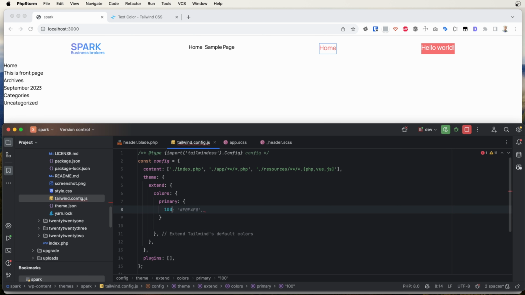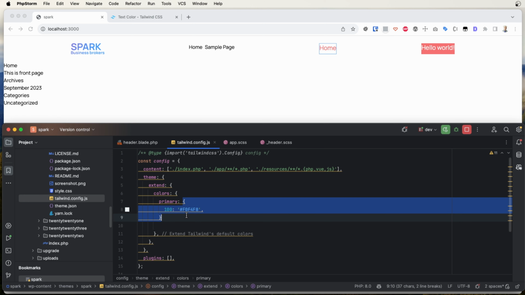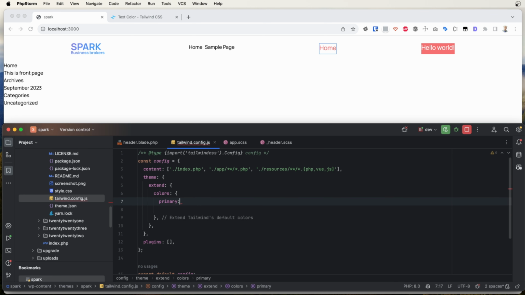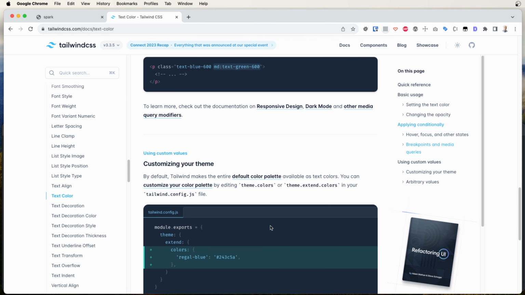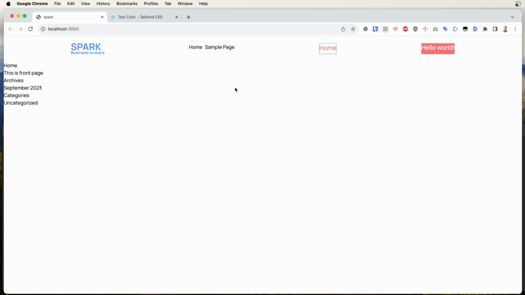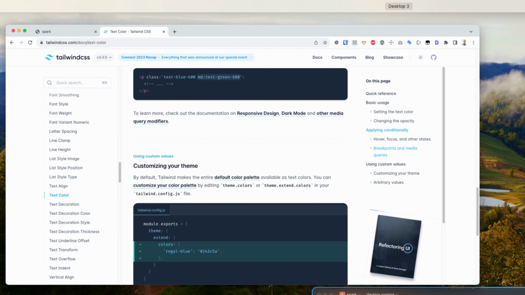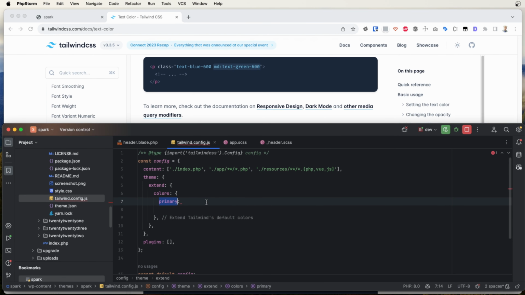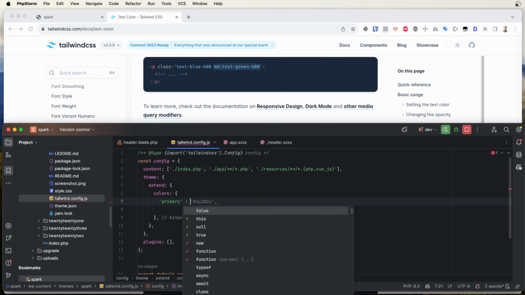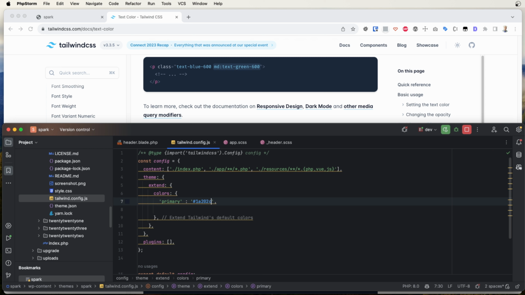We can add a variation like this, but we can also put it like this. If you look at the Tailwind documentation, you can also just put a direct color, which you can call however you want. We can call it primary, and then we can have this color code from the design.